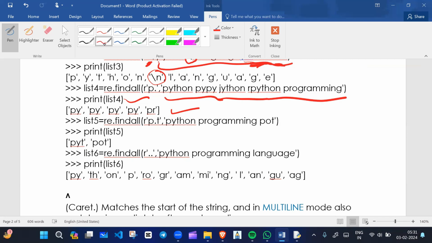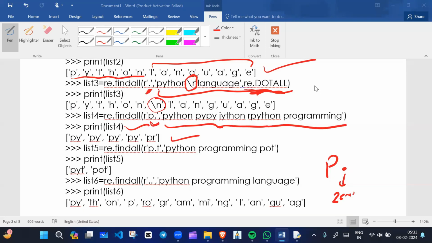Because what is our pattern? The first character is P, and then dot. Dot means P followed by one character. After P, one character should be there. So our pattern is P and dot.